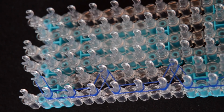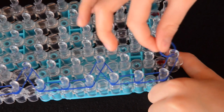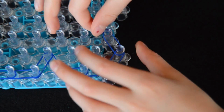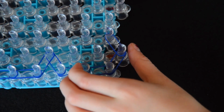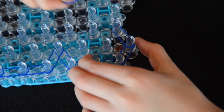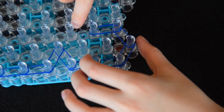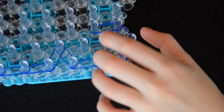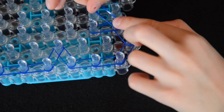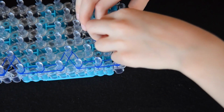Now what we're going to do is place a band from here to the outside. So from here to here. Then we're going to go up from here to the 3rd row, here, and then we're not going to go up again. Now we're going to be placing a band from here to the right.